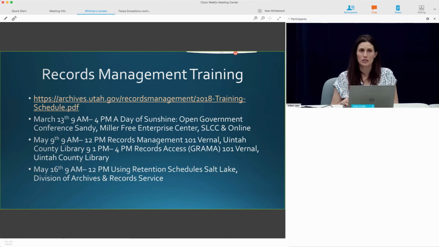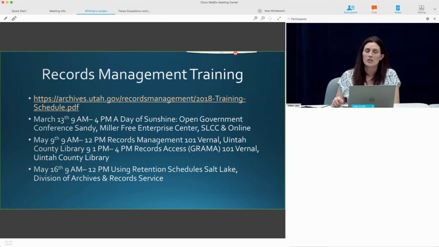I also mentioned earlier that on September 11th, they have a day-long conference for education records officers. If you do not know who the records officer is, and you have a very small district or charter school, and you are the data manager, you might be the records officer. Or at least be aware that here at USBE, Ben Rasmussen is the records officer. I am not, but we work together on this. So he has that role. You might have that role as well.